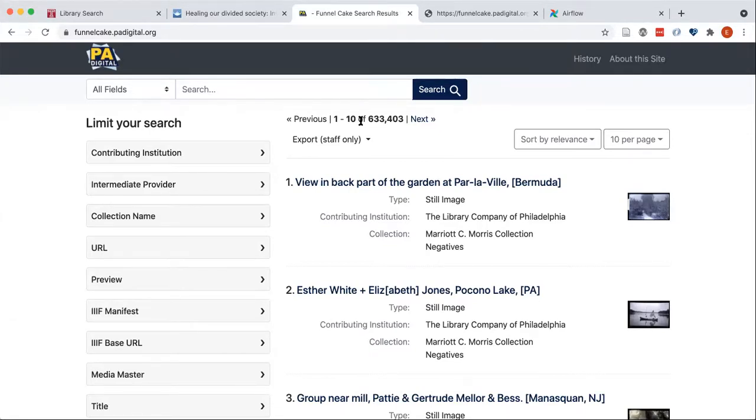We use Blacklight in 2 ways for this project. What you see here is a lightweight Blacklight search used to search and preview PA Digital aggregated metadata internally. It's nicknamed Funnel Cake after the Pennsylvania Dutch delicacy.